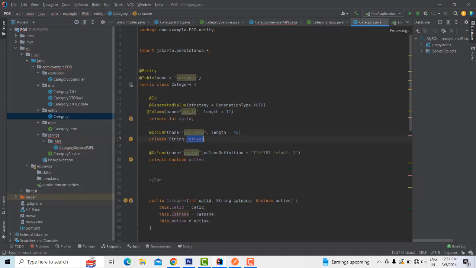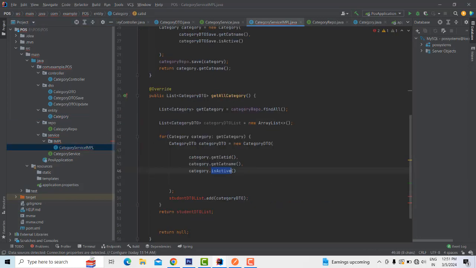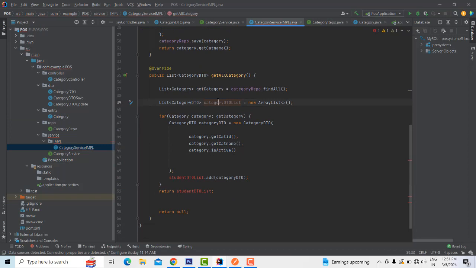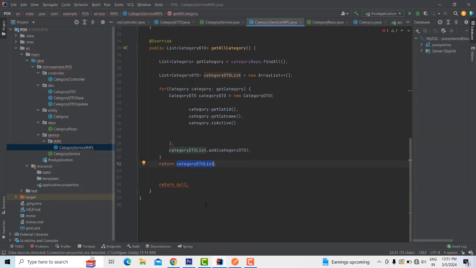Use the get and set methods to retrieve the data. After that, we set it to the category list this way. Right, that's the thing we have to write.